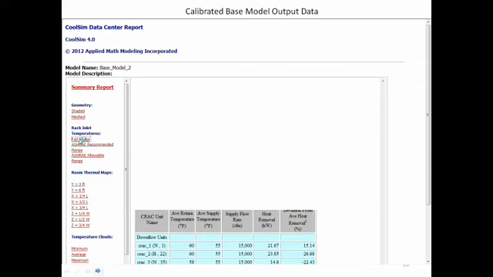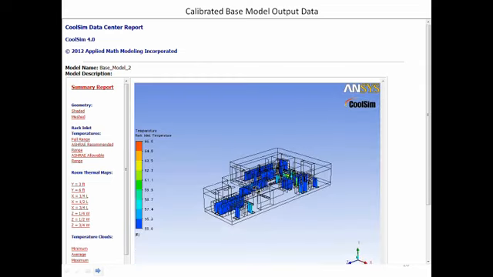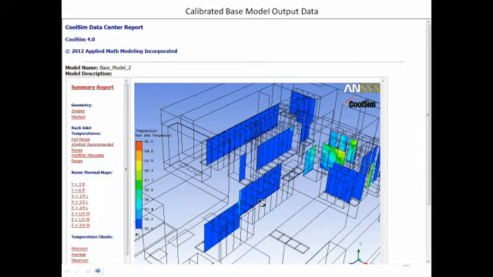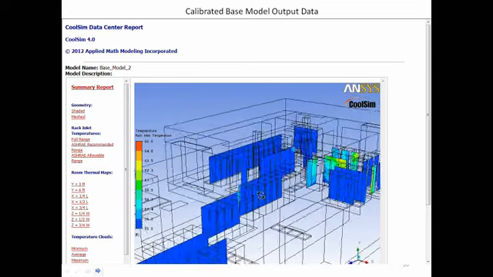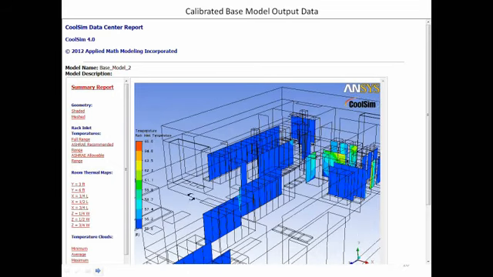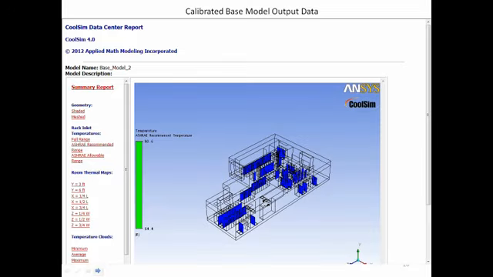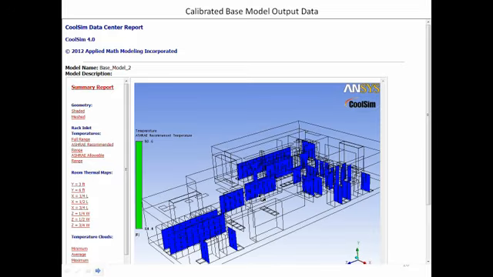We still do the full range rack inlet temps where you can see the full contours here. And you can see the contour of temperature across the range that's being seen by the model. But we've also added a couple others. One of them here I like. This is an ASHRAE recommended plot.